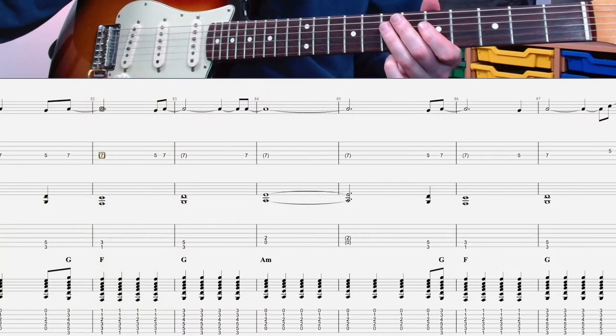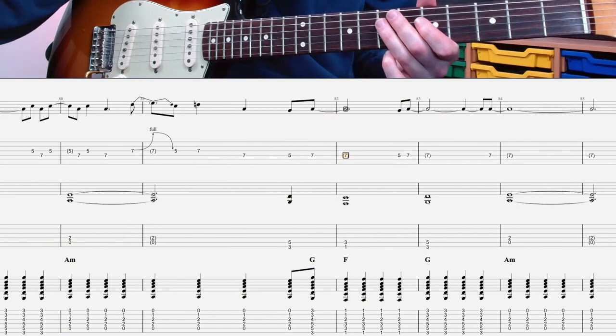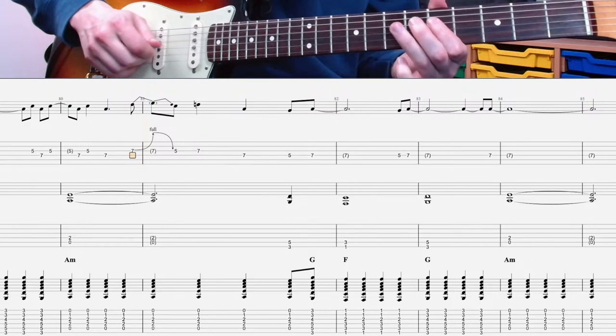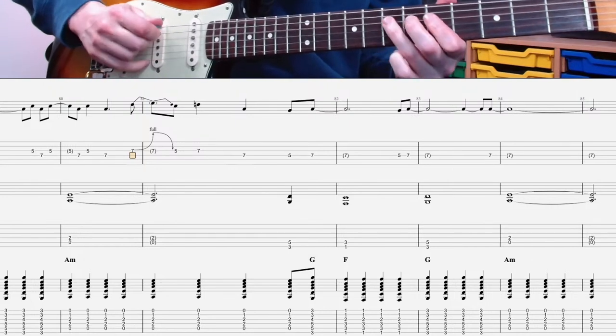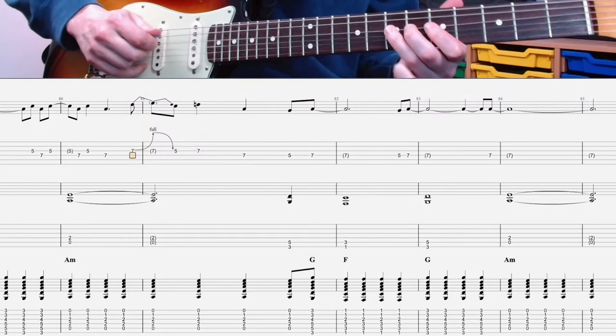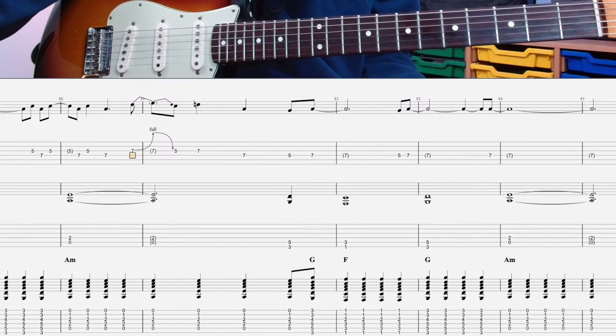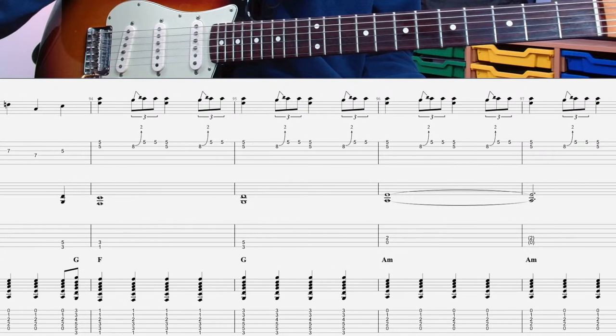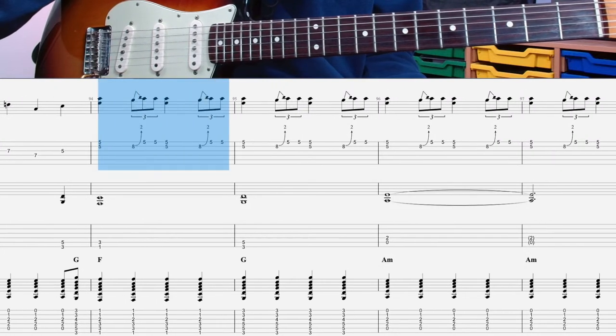Sorry, just this lick here. I keep losing the little scrolling bar. Here we go. That's awesome. So we got this, right? Yeah, this is the kind of guitar part that's going through. And then what do we have here? We got one more little lick here, and that's really the whole song that we got there.